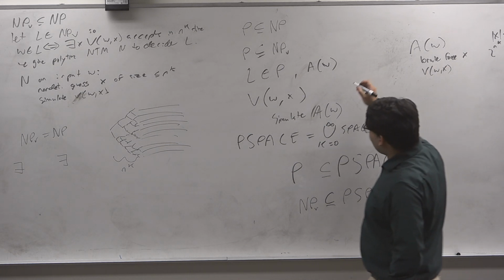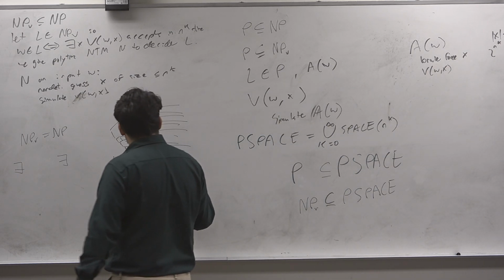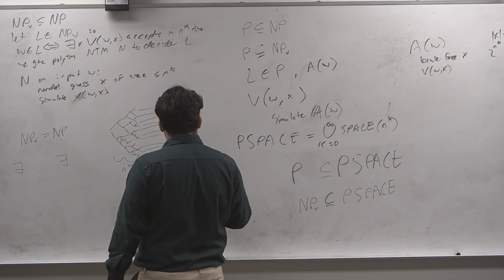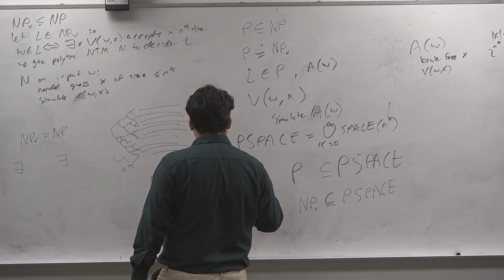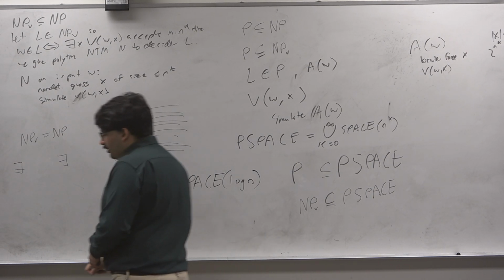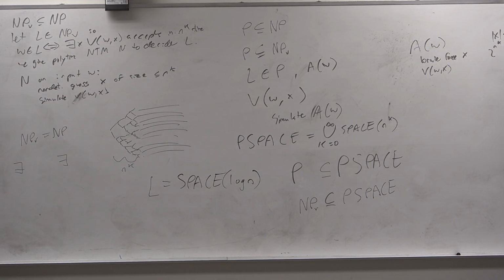Let L, I'll do one more. Let L be the class of languages which is decidable in logarithmic space. Now, how do you talk about logarithmic space when the input is size n? You have a machine that has a second tape only for work, and the first tape is only for input. We count the number of bits used only on the second tape. What can you do in logarithmic space?